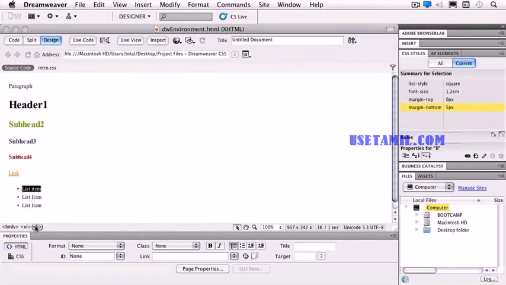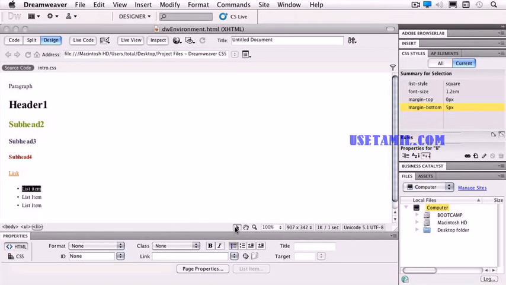The list item for that particular bulleted list. Further down, we have our selection tool, a hand tool for when my page gets full and I need to move my page around, a zoom tool that lets me zoom all the way up to 6400% if I wish, the size of my page as far as weight goes, so that's 1K and how many seconds it takes to download, and it says that it's Unicode UTF-8, which has all to do with my special characters and how they're displayed on my page.